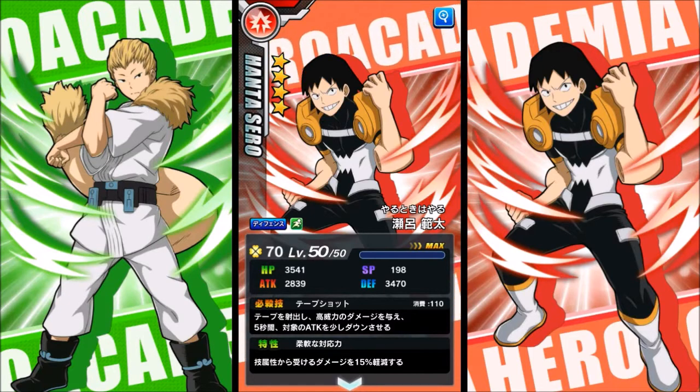So his attack death blow is tape shot, which he shoots his enemy with his tape, and for around 5 seconds or so, their attack is lowered, which is good enough. And then from technical types, aka green types, he takes 15% less damage. So overall, decent. He's basic as you can get.